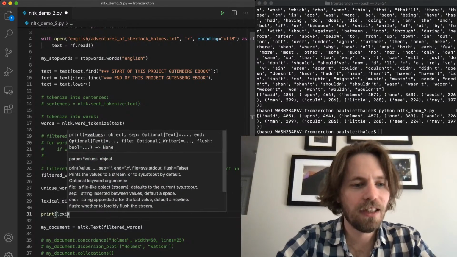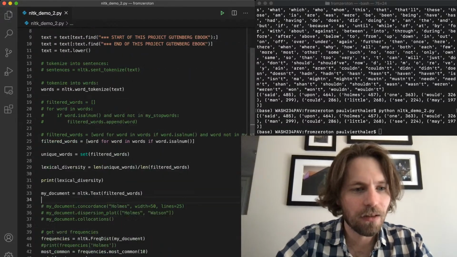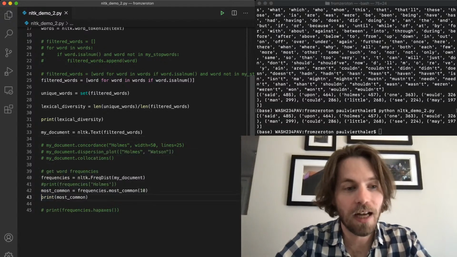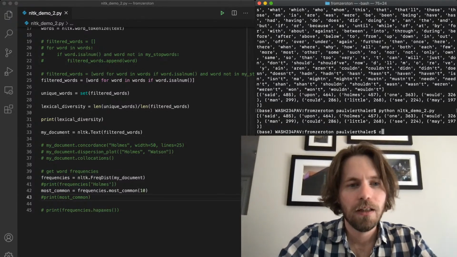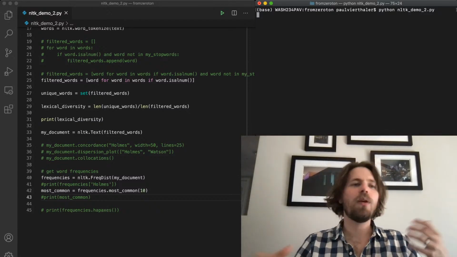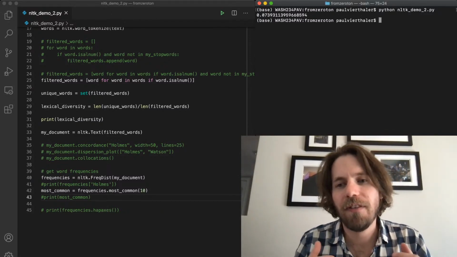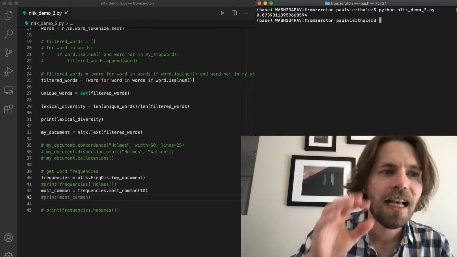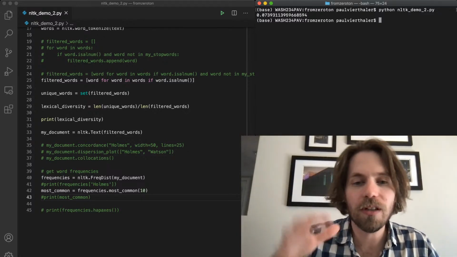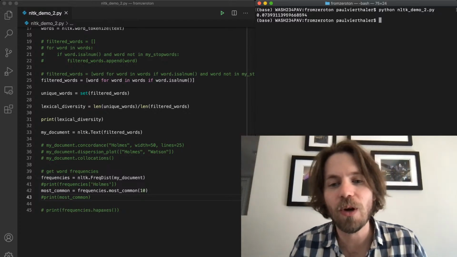Print lexical diversity, and we'll go ahead and run this. I'm not going to print the most common here. Clear and run. And so now we'll see, this is kind of a quick and dirty measure of a text's vocabulary. And so 7% of the words in this particular text are unique. And so that's kind of cool to know.